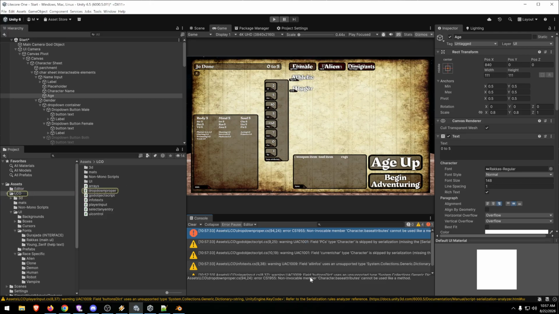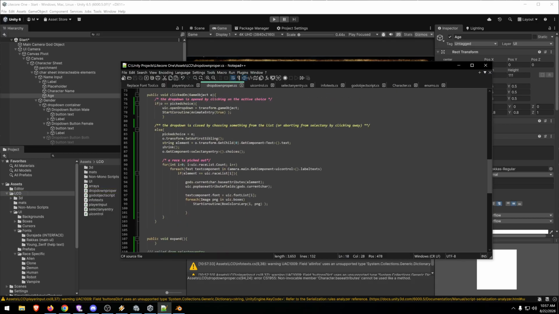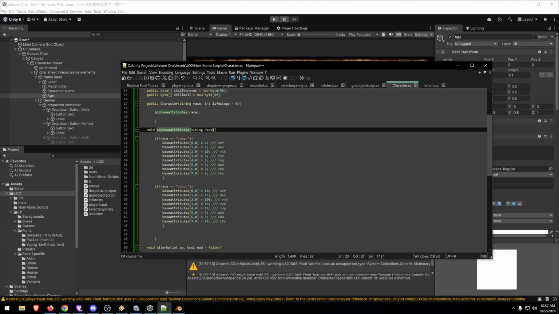What? Non-invocable member character-based attributes can be used like a method. Why not? God's current character base attributes elements. Populate base attributes, of course.